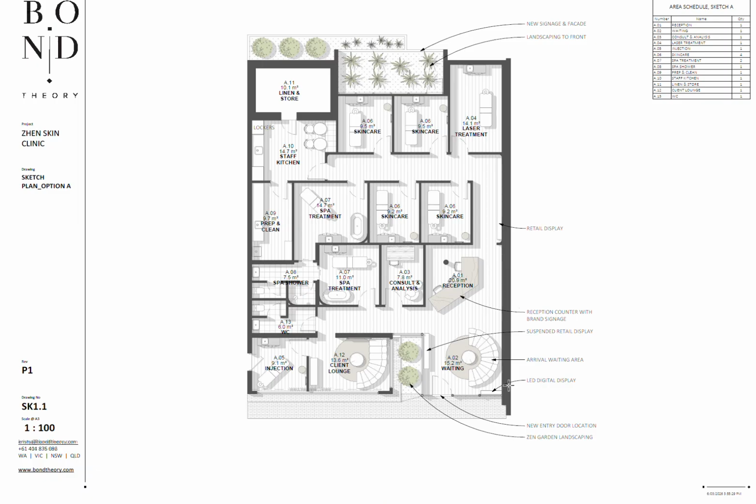But I wanted you to have this so you can see how we can fit it into the space. So you can see this garden Zhen entry, looking at changing the entry door just over a bit so we can have a bit more space for our waiting area and arrival. We see this angled reception counter, and then we go down 2 corridors. This side corridor is that console, and we have our 2 spa treatment rooms which directly connect to this spa shower amenity.